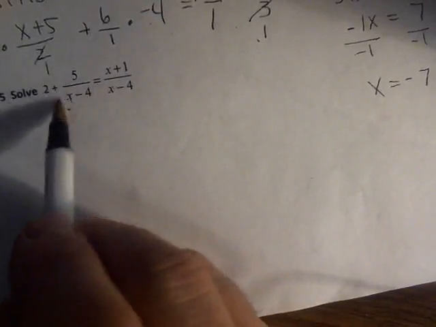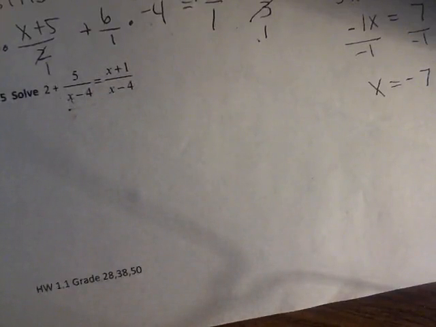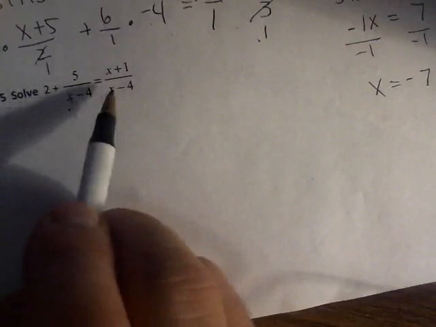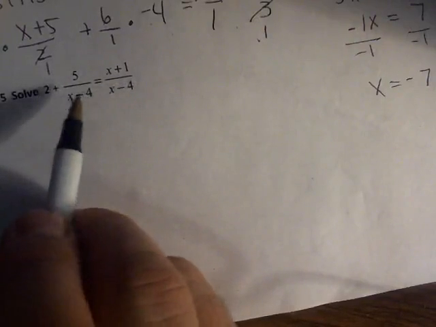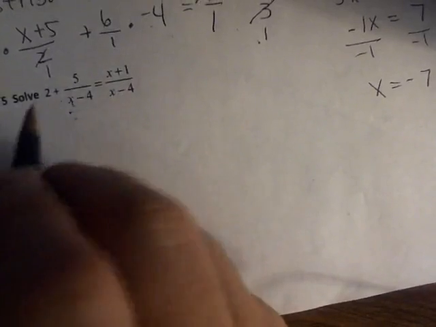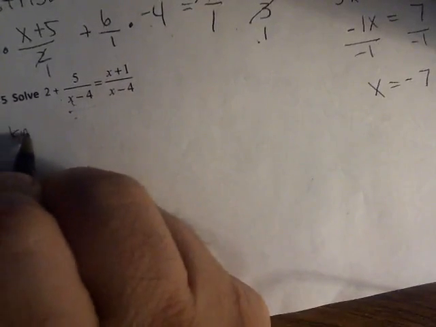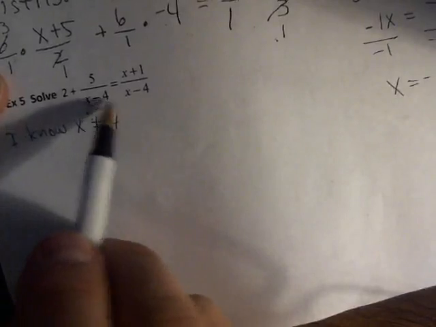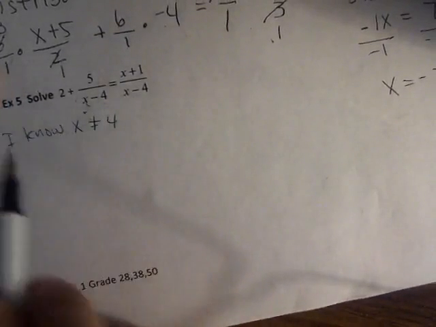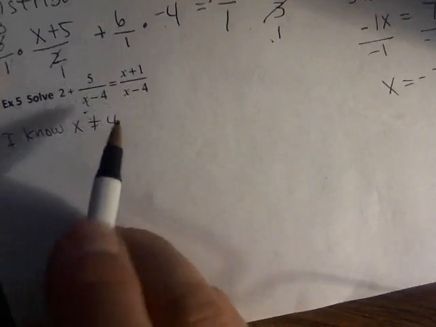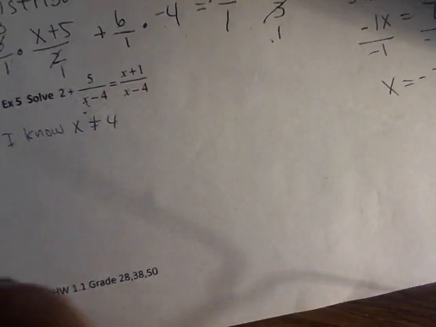Because if we get any fraction with 0 in the denominator, that's what we call undefined, because you cannot divide by 0. So in this case, we have to be careful that when we get a solution, whatever value we get for x, once we substitute it in, it cannot be 0. So if you think about what x would give me 0 in the denominator, I know right now x cannot equal 4, because 4 minus 4 is 0. So we're going to go ahead and solve this. If we get anything but 4, we're okay, as long as it checks. If we get a 4, we know there's no solution to this particular equation.